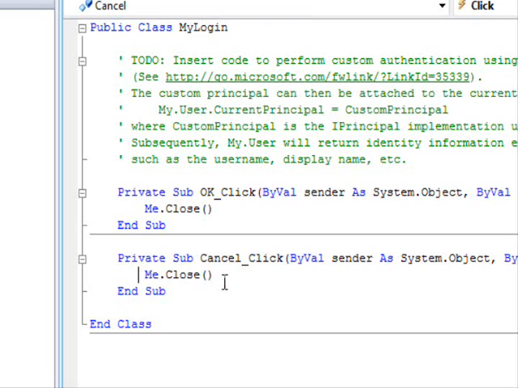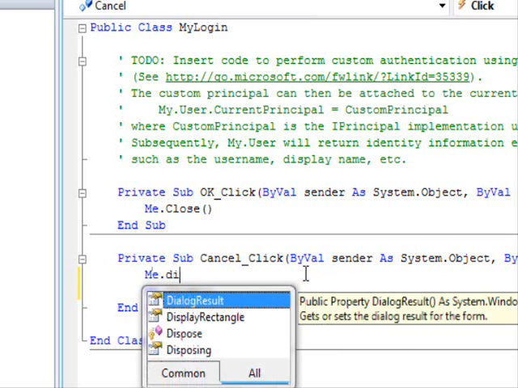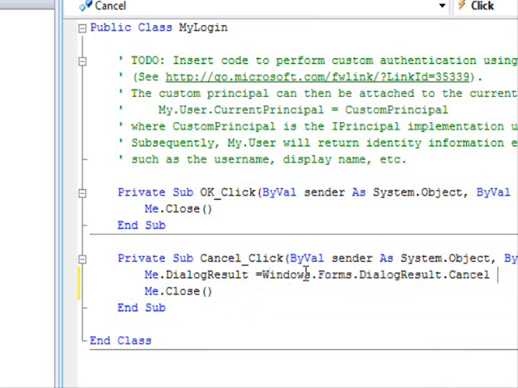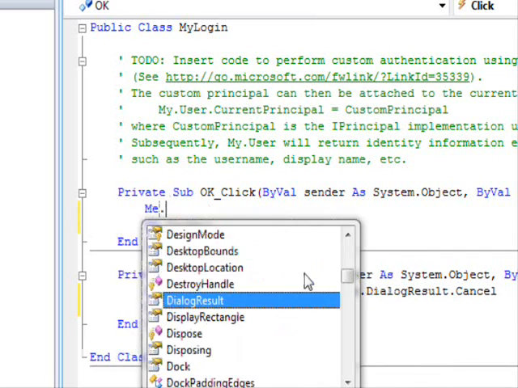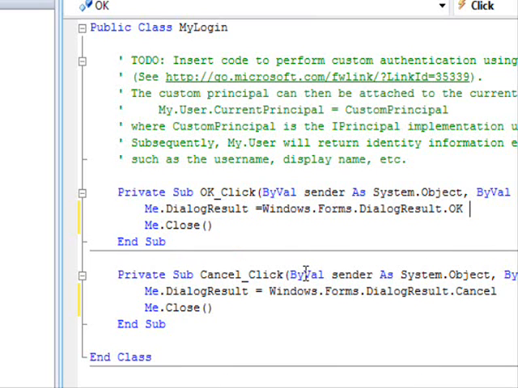Now I need to specify the result of this dialog. So me dot dialog result equal cancel, and me dot dialog result equal OK. So I just specified these two.